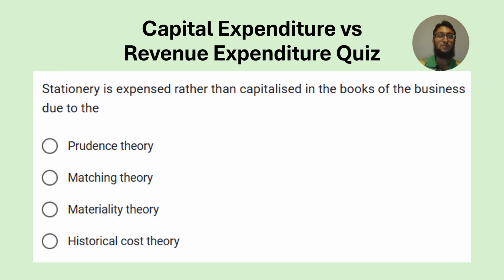Alright, next question. Stationery is expense rather than capitalized. Why is this so? We do not want to waste resources tracking stationeries of a business. No doubt some of the stationeries may be used for more than one accounting year. However, the accounting standards has allowed the business to put stationery as an expense because the monetary amount is relatively low compared to the profit and the size of the business. Therefore, according to the materiality theory, stationery can be expensed rather than recording it as a non-current asset.